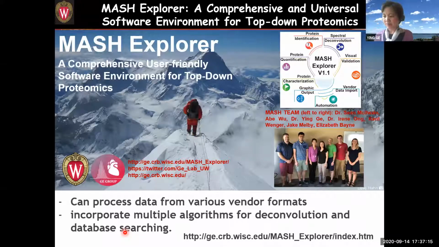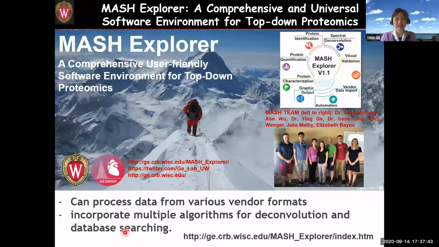Okay, so now let me talk about the software that we have developed. Remember, many people do not feel comfortable or confident doing top-down proteomics, not because they don't have the instrument; Orbitrap and QTOFs are pretty popular now. Many people have difficulty getting software, because you probably don't want to spend a lot of money on software when you just started.